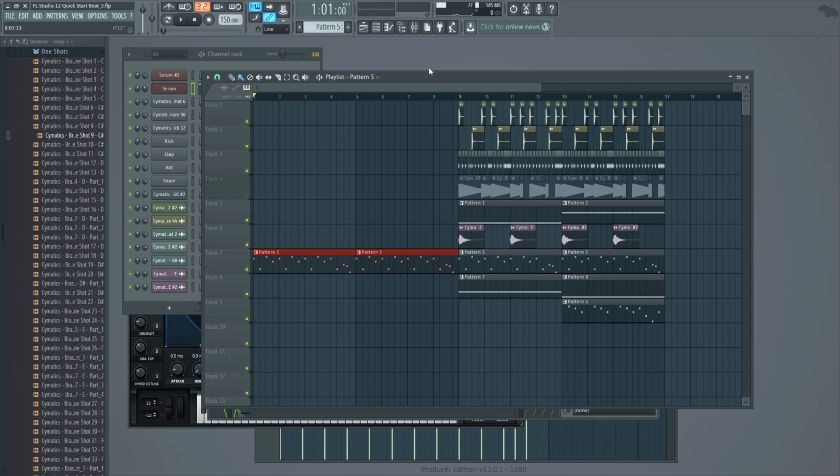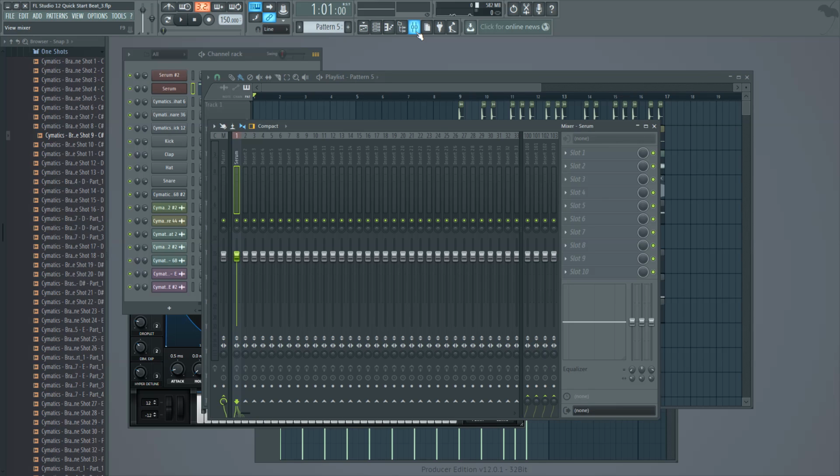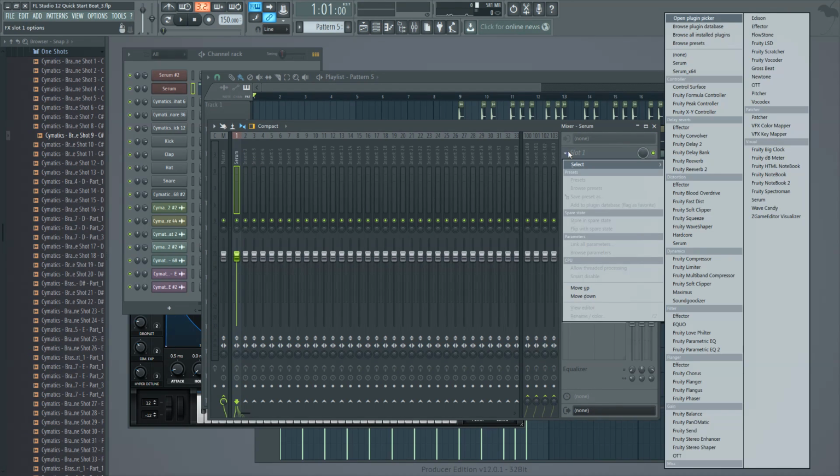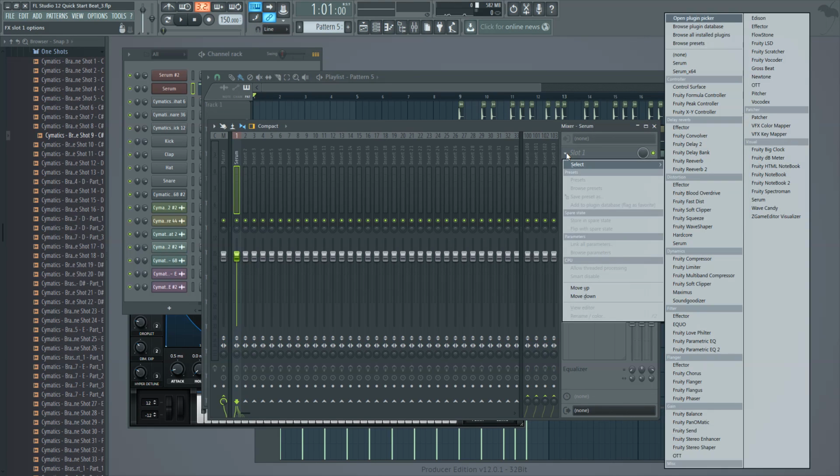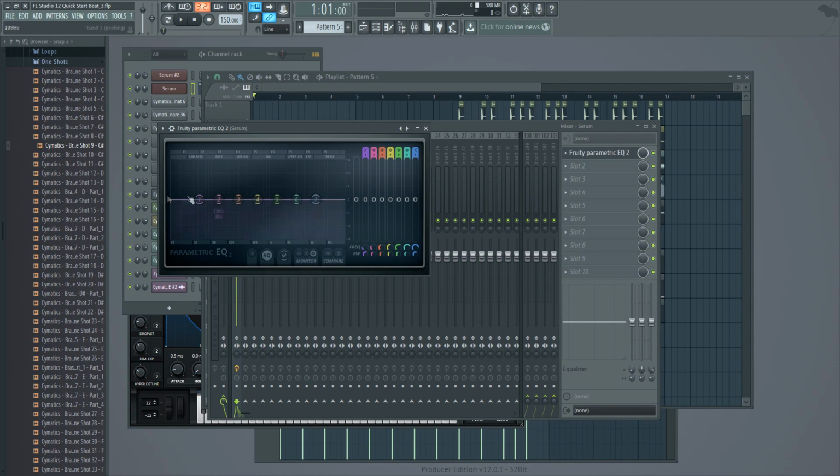And now that we have it assigned to our mixer, we can start adding effects. So one way to make an intro is to kind of introduce the synth. And by doing that, we can add a low pass along with some reverb. So a really easy way to low pass is to just use the parametric EQ 2, which is a stock FL EQ. And you just go over here to slot 1 on the channel. This is where you add your effect plugins. So on slot 1, we're going to go down here to Filters and hit Fruity Parametric EQ 2. And then this brings up our basic little EQ.